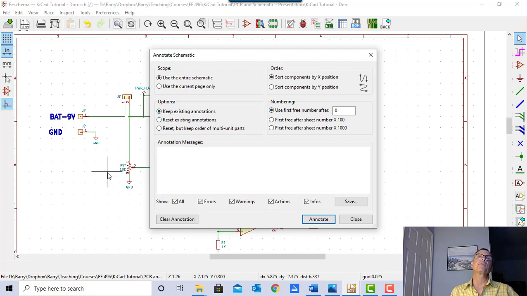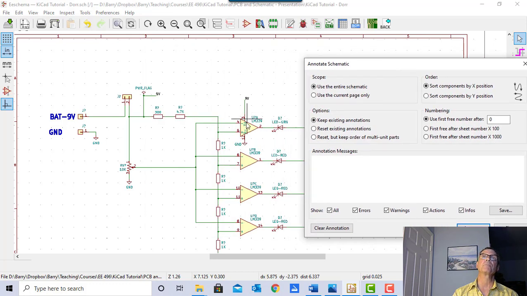Like, for example, if you're working on your senior project and you just change one component and you don't want all the annotations to change because you've been referring to R1 and R7 in your progress reports, you might keep existing annotations. Another one is reset the annotation, but keep the order of multi-unit parts. Remember, multi-unit parts are these guys here.